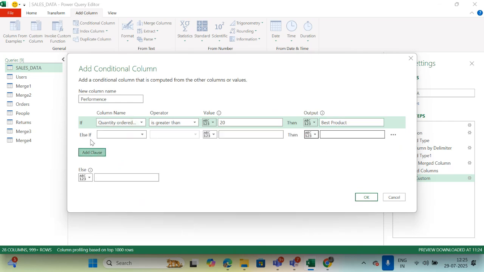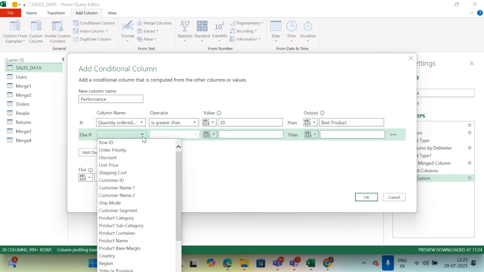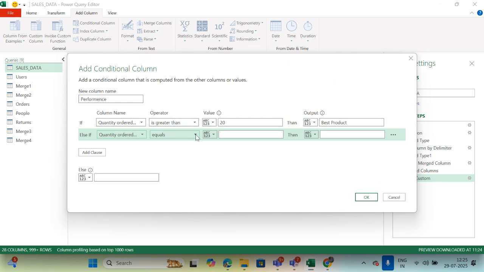And then add clause, else if the quantity ordered is greater than or equal to 10, then good product. Otherwise, else, average.